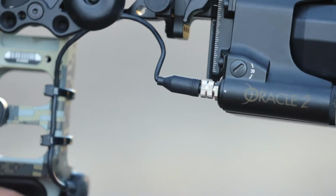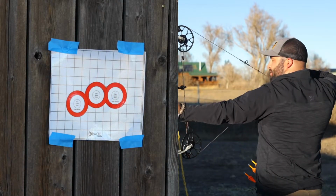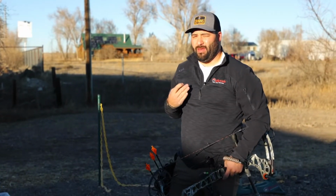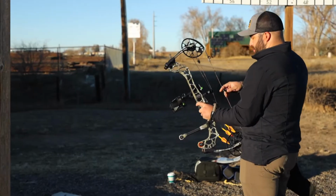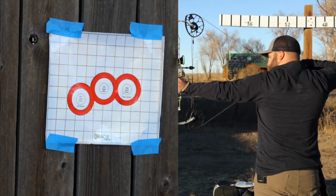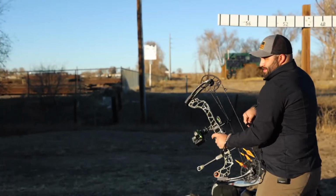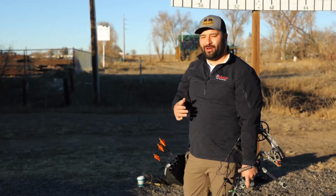Okay, let's see where we're at. Okay, so that's looking pretty good. Now we're going to take a step back to 20 yards and see how close we are there and make a final adjustment if needed. All right, so we've stepped back to 20 yards, and now we're going to confirm that laser is aligned. All right, I'd say minus all the wrist torque, I think it looked pretty good. So we're going to go ahead and leave it here.